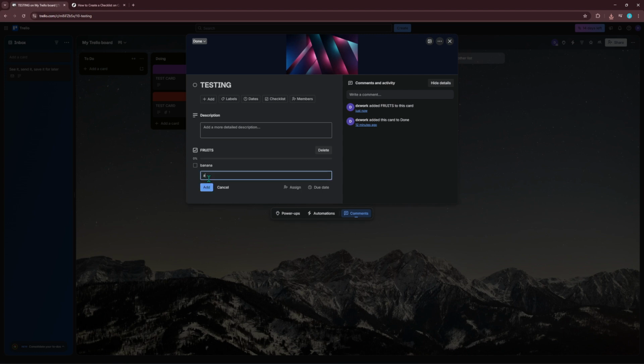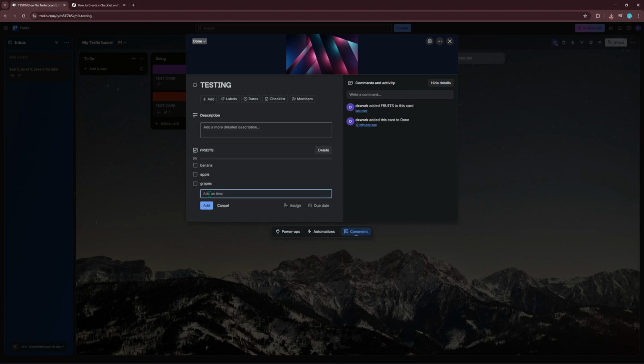Now add the details to your checklist. Place your cursor in the Add an Item field, type your first step and press Enter to save it. Keep adding items the same way, one per line, using short, action-oriented phrasing so each item is easy to complete. You can paste multiple lines of text to create several items at once.